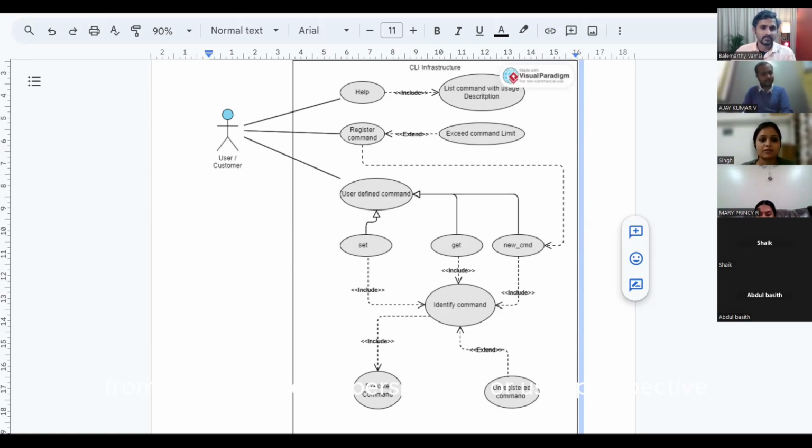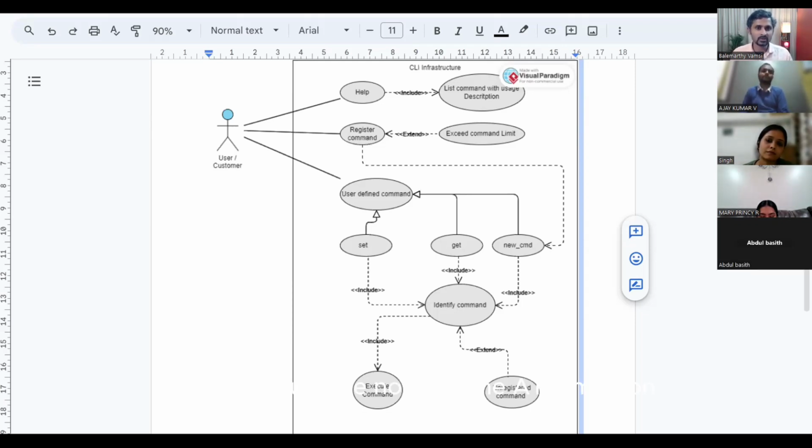Okay, so it should not be from someone particular's perspective, right? Like a developer's perspective or user's perspective. It should be the general perspective. And that's where the context comes in. That is the reason why you actually have to draw a use case diagram. ATM is the context. ATM is the boundary. But a person who wants to draw money interacts in a different way compared to a person who goes and deposits the money, physically puts the notes in that ATM machine. But both of them cannot cross the boundary of the ATM, right? The context is entirely different.